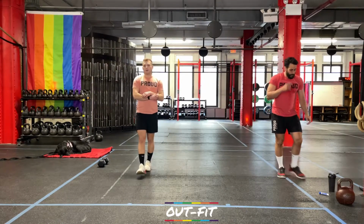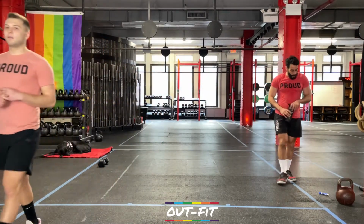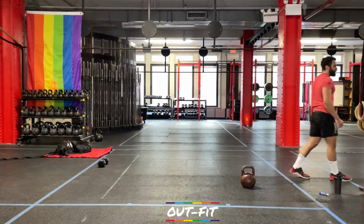But workout 1's coming first. We're going to go in about 40 seconds. 3 burpees, 9 swings each side, 3 burpees, and 20 skier hops. We are on the move today.